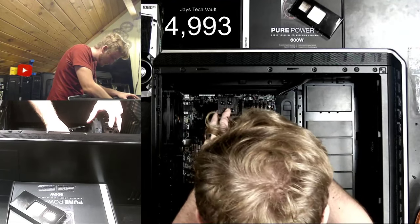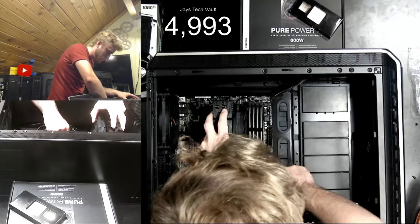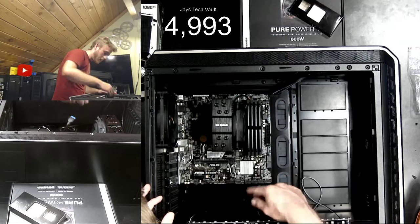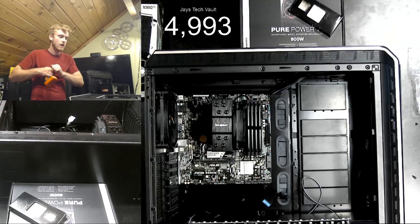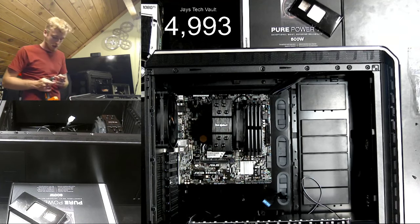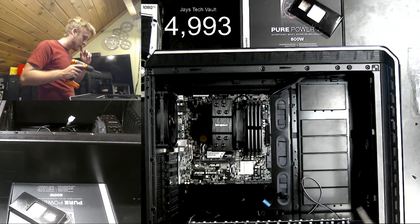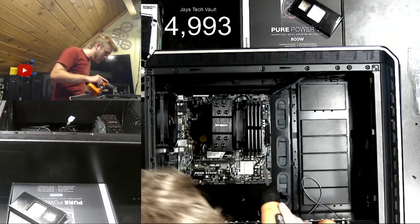And get this matched up with the IO shield and this all lined up, and here we go. Okay, so see, voila, we have a wonderful PC build now. And honestly, just a solid be quiet system altogether. And then we'll get the power supply in there, and everything will be quiet. The question is, will it all be quiet when I ramp up the stress test? I might need to figure out how many drives I can fit in here too. It's the other thing I need to consider.